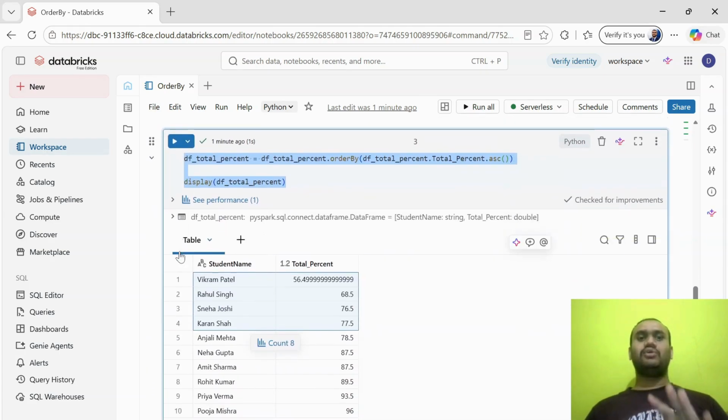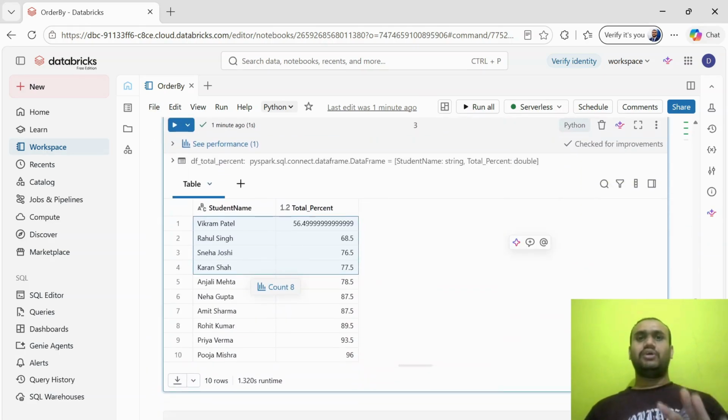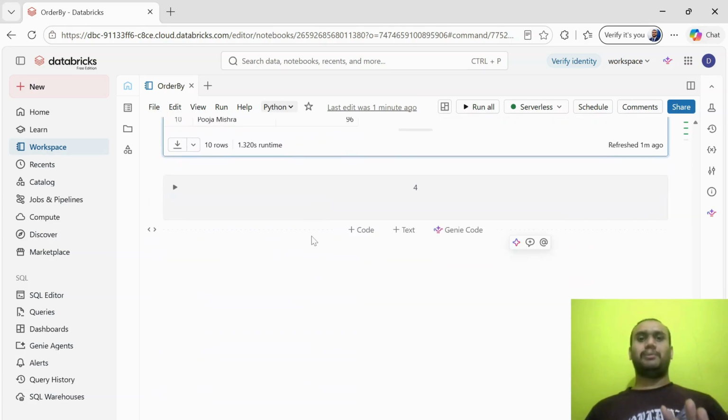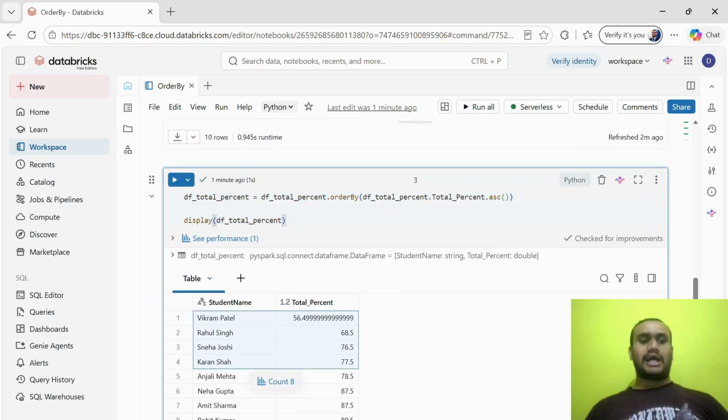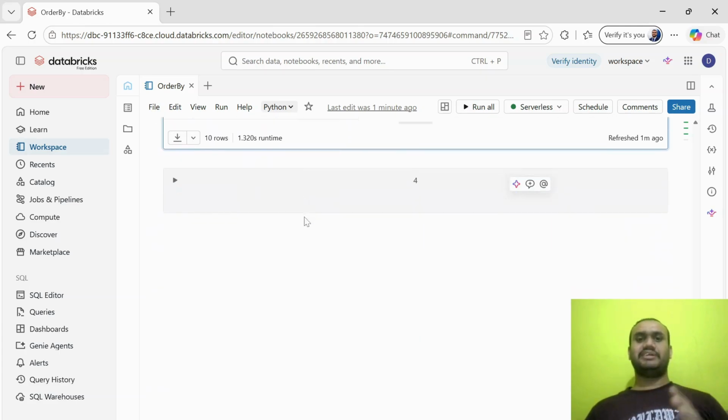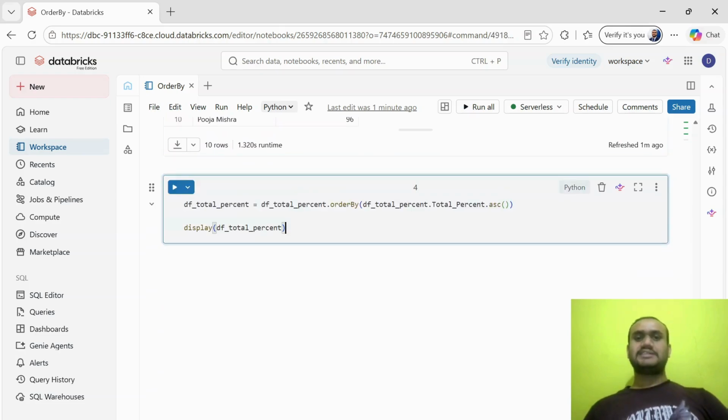But when you want to give the award to the top performer, then you need to order this data frame in a descending manner, that is, highest marks at the top, then the second performer, then the third performer who deserved that position.